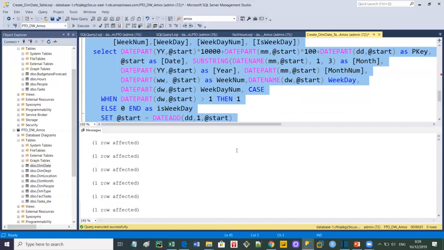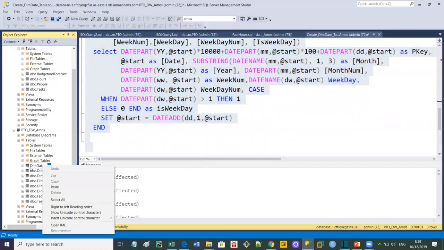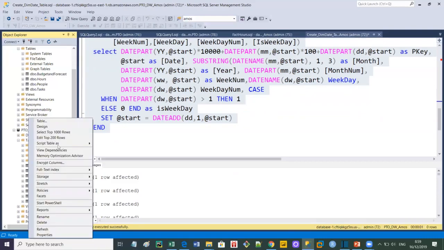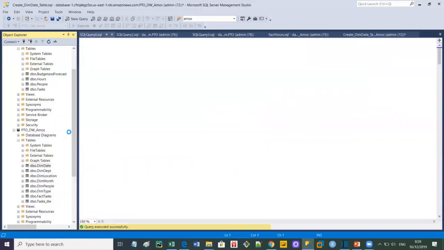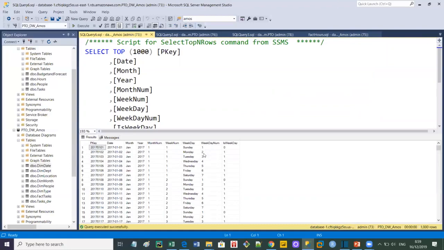So let's look at the table itself that we just generated. And we got exactly what we wanted.